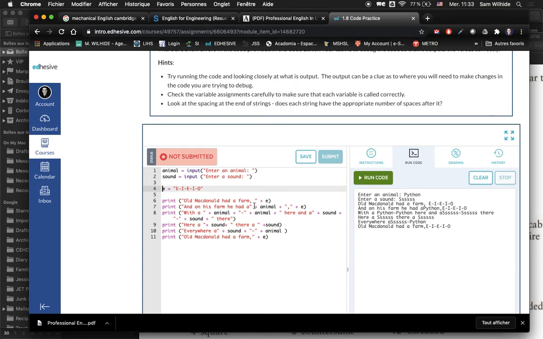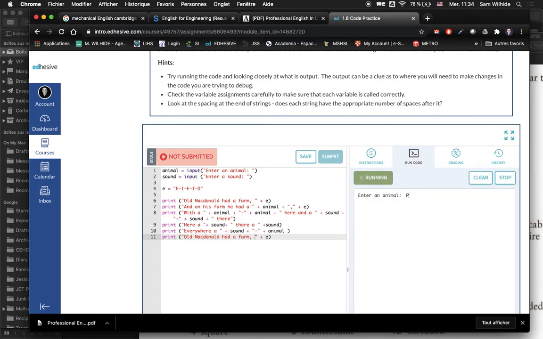So I think we need to add a space so that we don't have it right next to that. Now we could add a space that way, or we could also just add a space by putting a space in there. That's probably easier. Anywhere else where we need to add a space? Maybe there, and maybe there. Let's run the code now. Oops, save it, run it. Python.